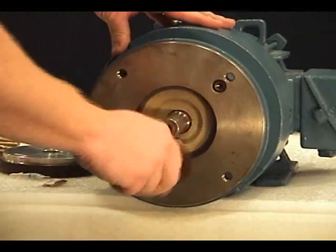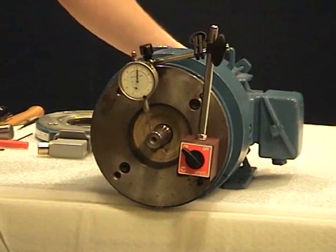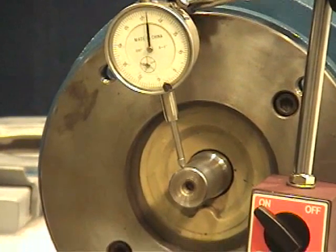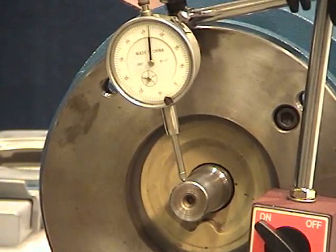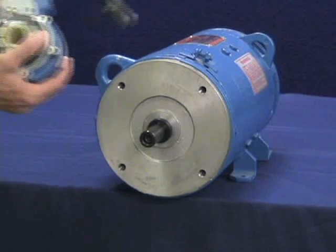Use the dial indicator gauge to ensure motor shaft runout TIR does not exceed 2/1000 inch, 0.05 millimeter. Use a caliper gauge to verify motor shaft is proper diameter and within acceptable tolerances. The XP45 is designed for end-of-shaft and through-shaft applications. Installation on a through shaft is shown in this video.